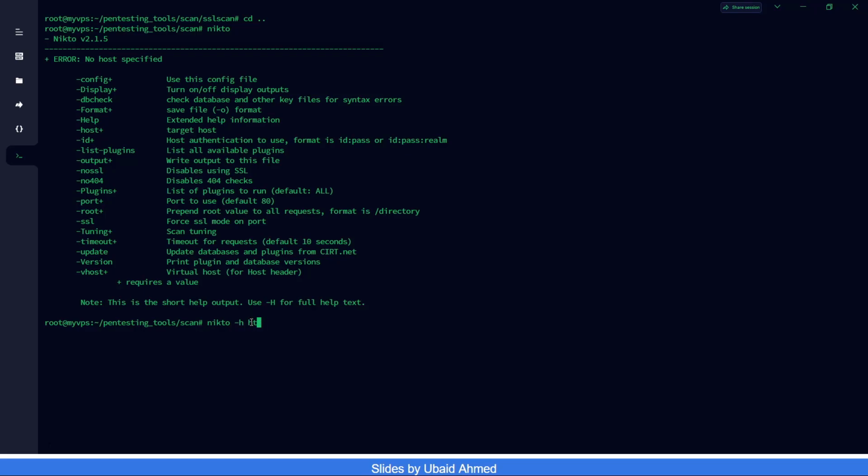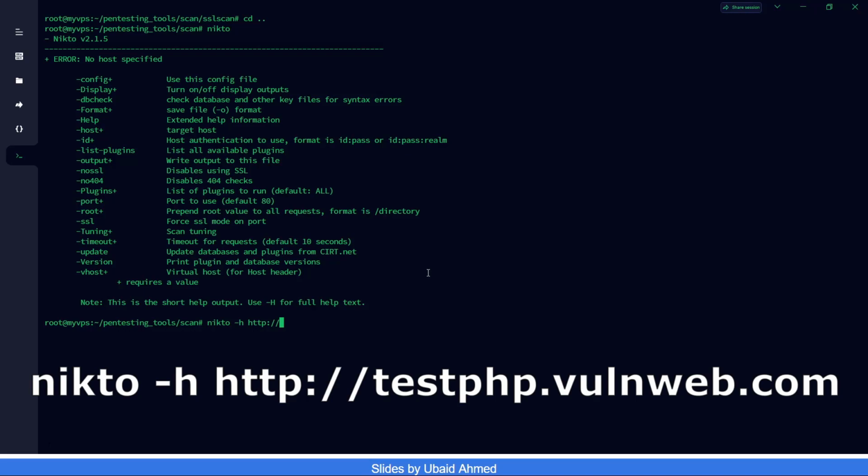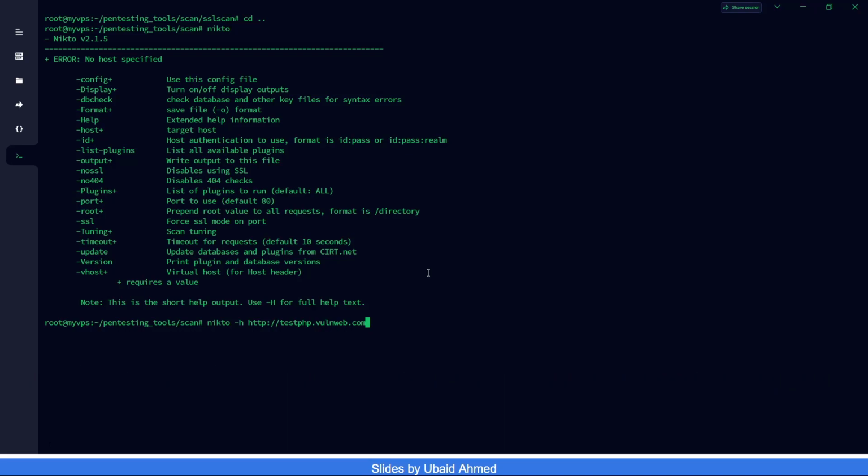There's one already vulnerable application present for us to practice security testing, and I'm just typing the URL of that application. It's testphp.vulnweb.com. The only reason I'm using this particular application is so that you can actually get to see the vulnerabilities being found by these tools.